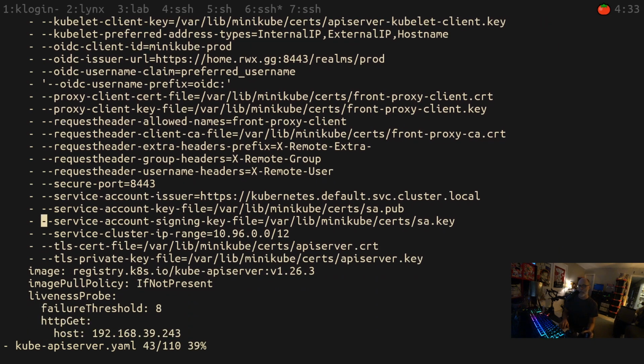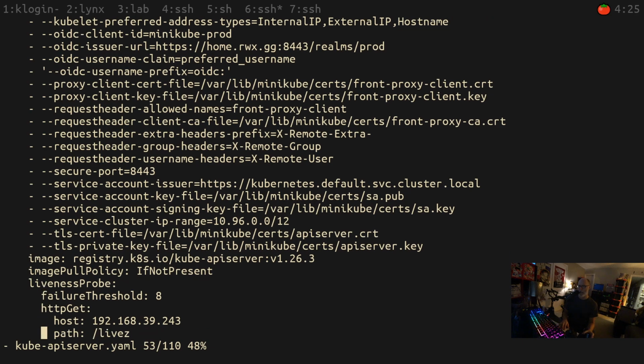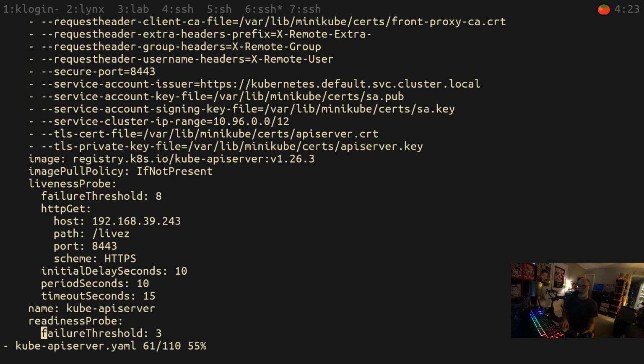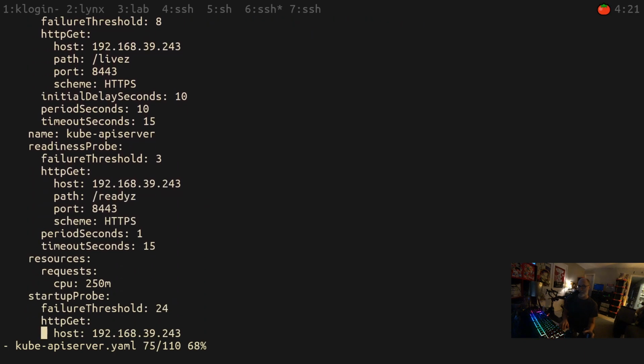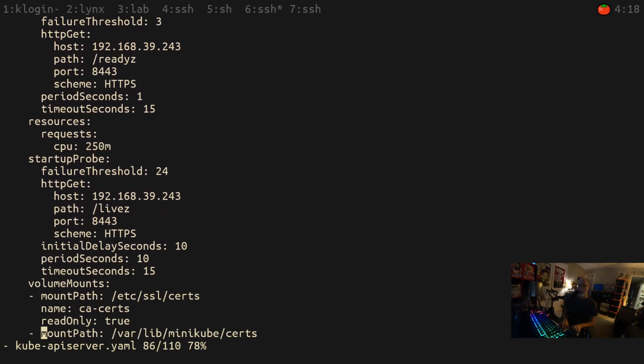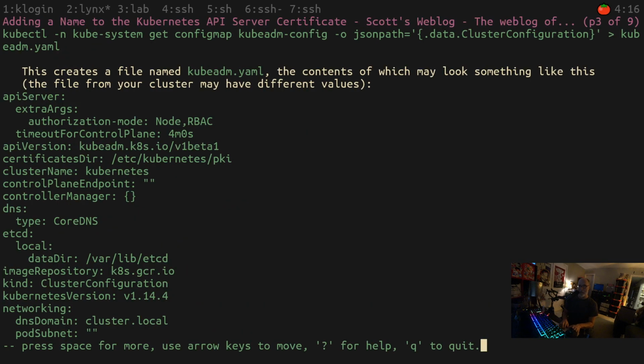We know how to pull the CA out, but I just want to know how to add it to the cert. And I don't know how to do that. There's a tutorial on this that I haven't read yet, so let's read it. This creates a kubeadm file.